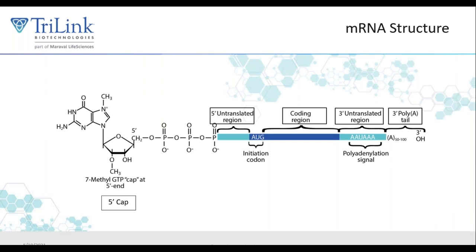Downstream of that, the 3' UTR and subsequent poly A tail are extremely important for the stability of your mRNA. The poly A tail can determine the half-life of your mRNA, acting something like a timer for the degradation of the mRNA itself. And each facet here of the structure of the mRNA can be extremely influential to how well your construct is developed in vitro and how well it expresses in cells.